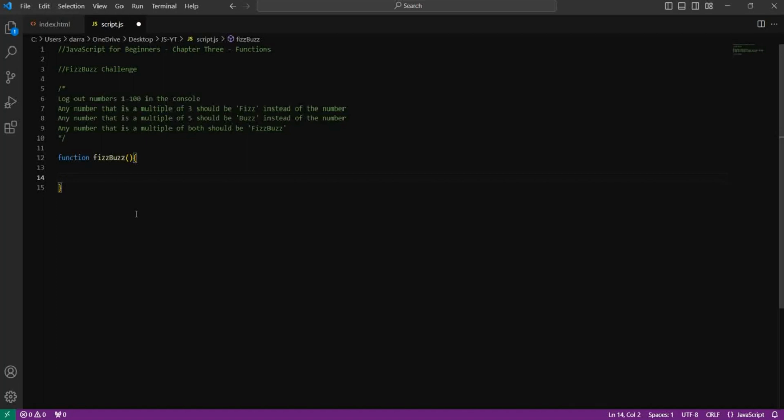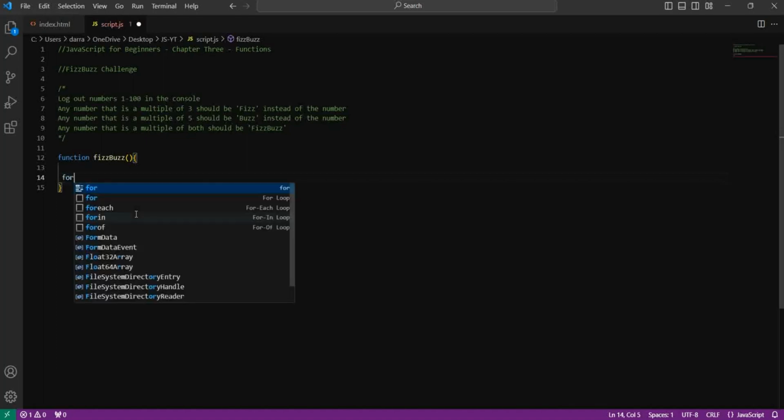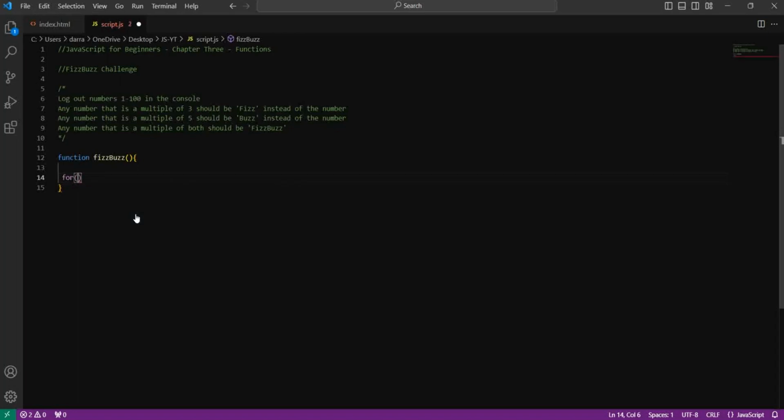Now what we want to do is have some sort of loop. So for, we know we want to count from the number 1 to the number 100 inclusive. So we've seen loops before. We just have our counter variable that we have to initialize. So we could say let i be equal to, I'm going to start the counter at 1. Don't want to start it at 0 because we want to log out numbers 1 to 100. And then our for loop is going to run while some condition is true. I want to run while i is less than or equal to 100. I've used the equal sign because I want to be inclusive of 100. I want to include 100 when we run our loop.